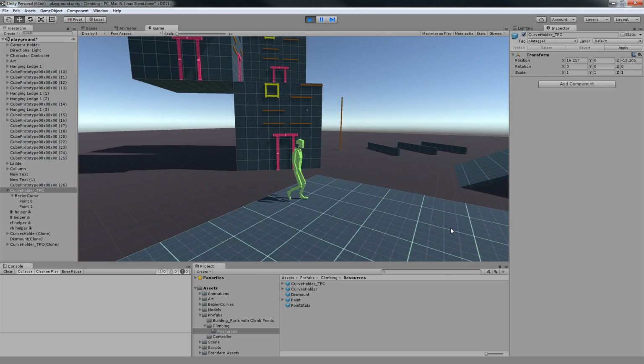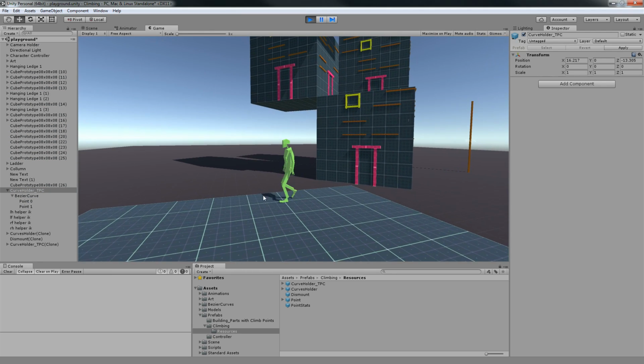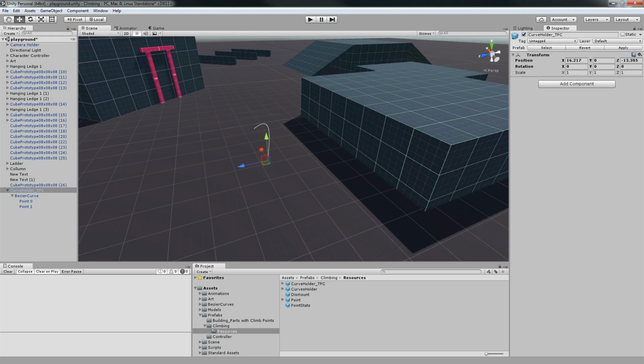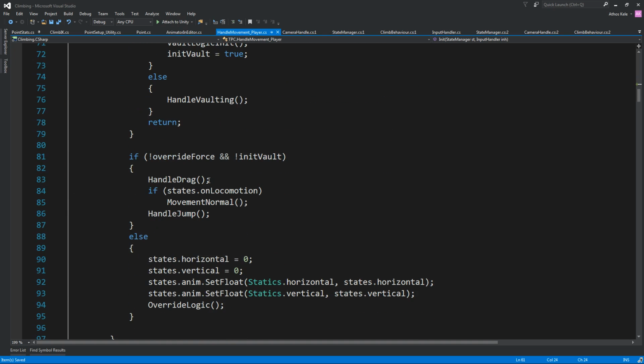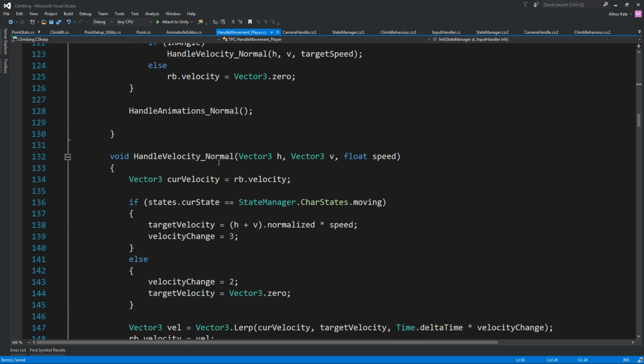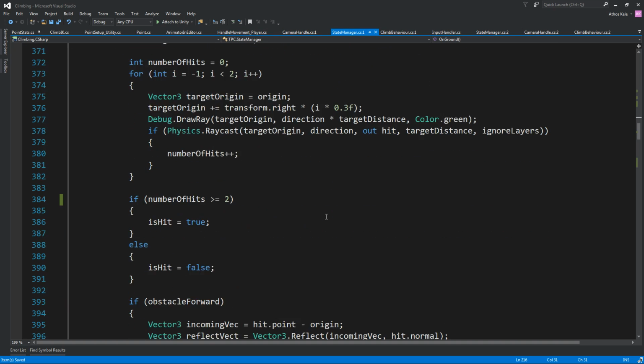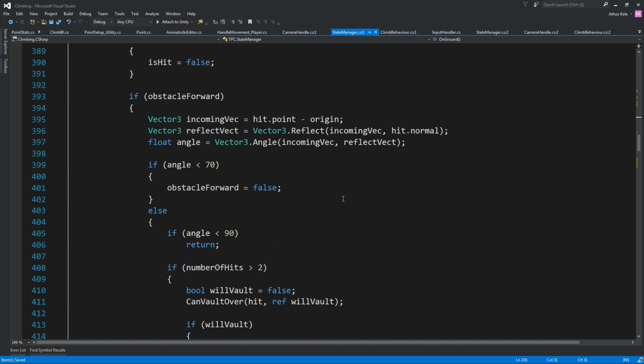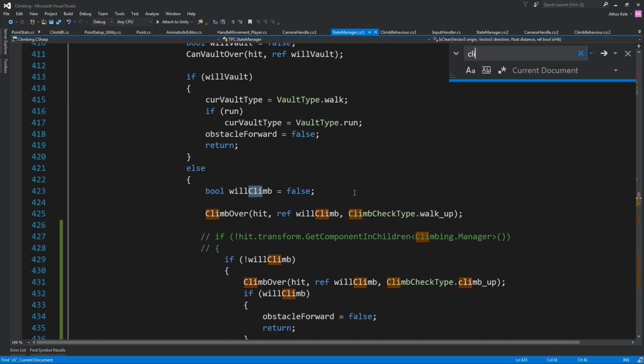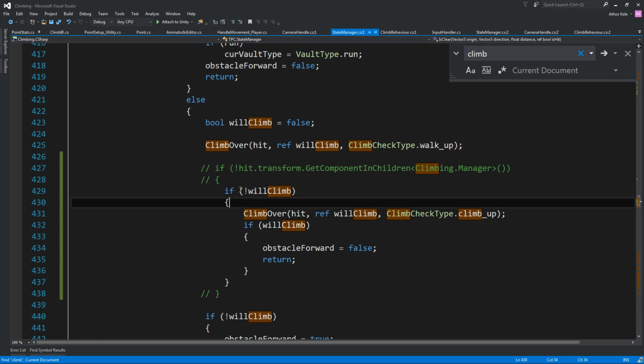There's also one small problem we have over here, and that's because we probably need to again open to make a skip. Let me go find it. Climb over.